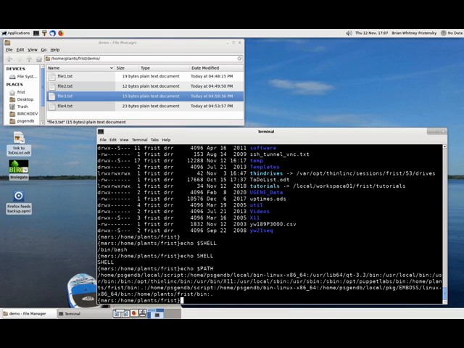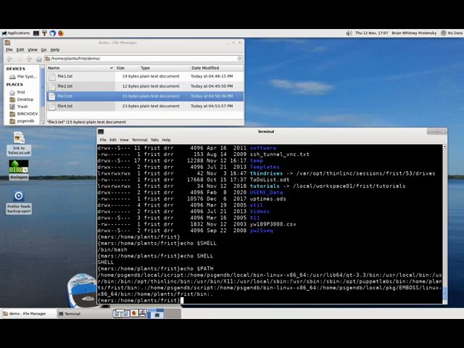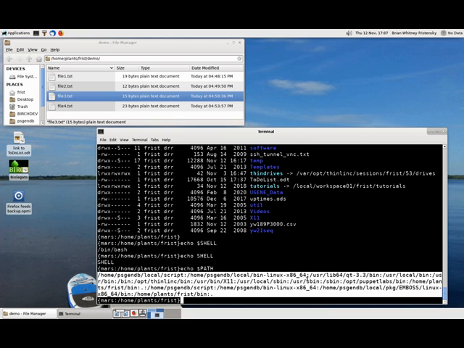So the path contains a string which lists all of the directories in which the shell is going to search to look for a program. And so whether it be the echo program or the cat program or the ls program, all of those are in a directory called /bin, or I think they're /bin. Some of them are actually in /usr/bin, and that would be, where are we now?